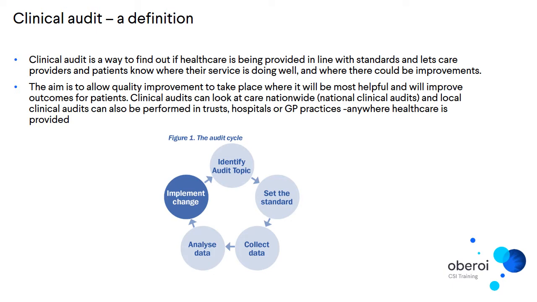This is a definition of clinical audit, and it's a cyclical process. So clinical audit is a way to find out if healthcare is being provided in line with standards and lets care providers and patients know where their service is doing well and where there could be improvements. The aim is to allow quality improvement to take place where it will be most helpful and will improve outcomes for patients. Clinical audits can look at care nationwide, national clinical audits, and local clinical audits can also be performed in trusts, hospitals or GP practices, anywhere healthcare is provided.